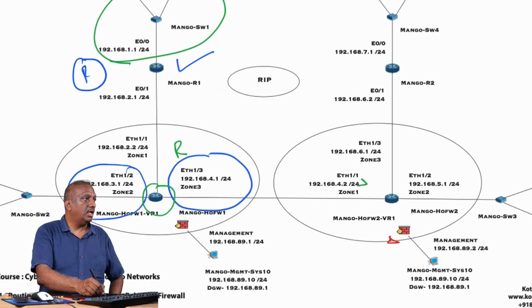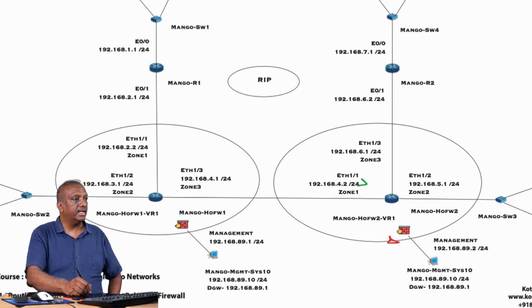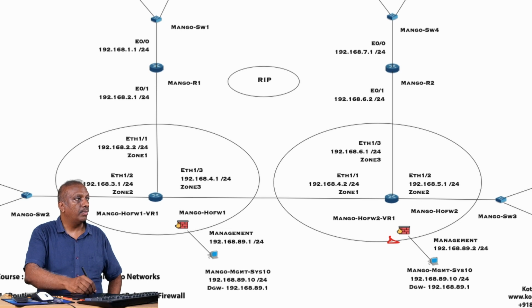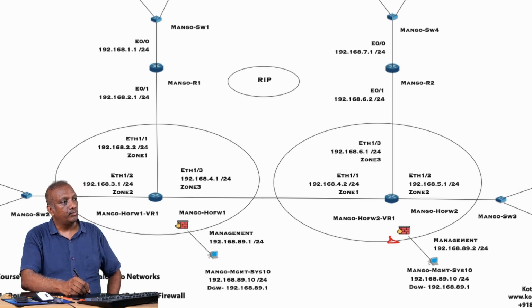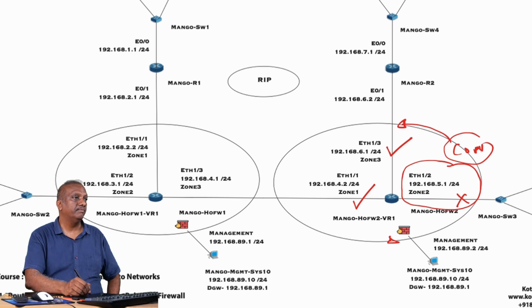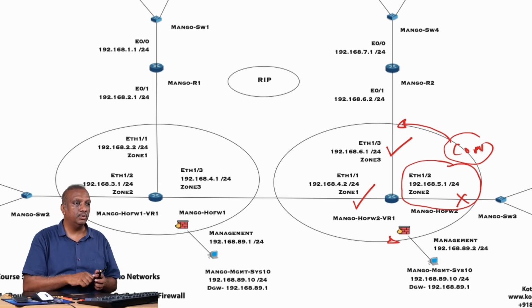Now let us continue with the next task. As we configured RIP protocol on HO Firewall 1, let us now configure RIP protocol on HO Firewall 2. Let us configure RIP protocol on the Ethernet 1/3 interface. We do not configure it on the Ethernet 1/2 interface, but I want this network ID to be known to all the routers. So say what? This is a connected route. We say the connected route should be redistributed into RIP protocol. So let us do all this on HO Firewall 2 now.